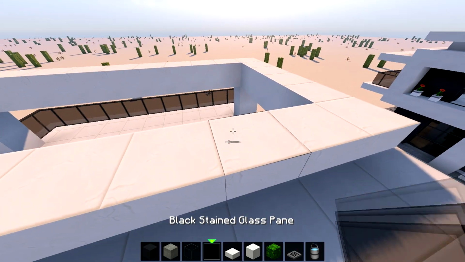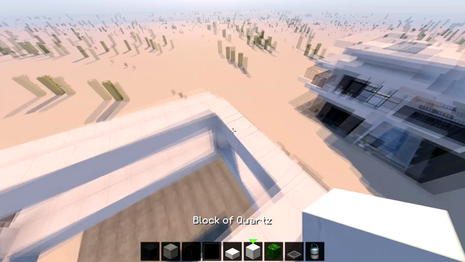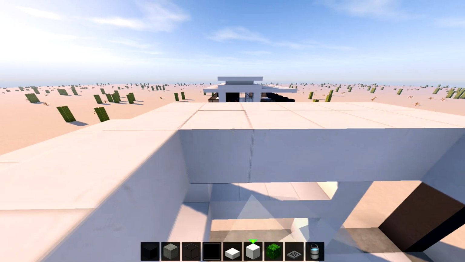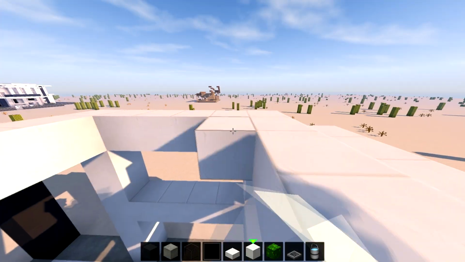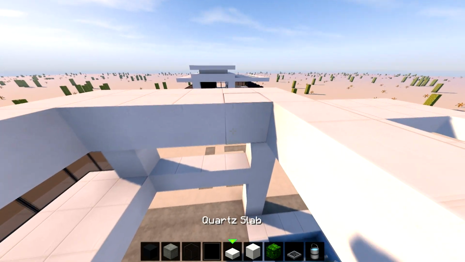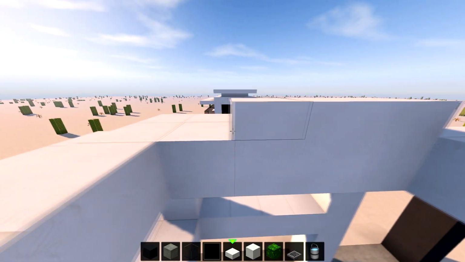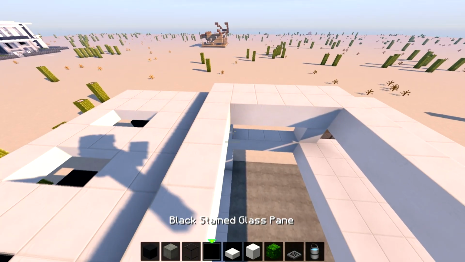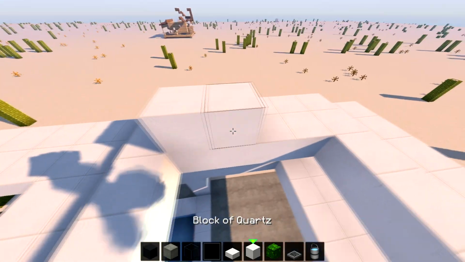And then we're going to get this going across here. Now from in here, it's going to go 1, 2, 3, 4 across the roof. 1, 2, 3, 4. And then this bit here, I've got the slab, 1, 2, 3, 4, 1, 2, 3, 4. Turn it into a full block, or you can just do the full block. It'd be a lot easier.